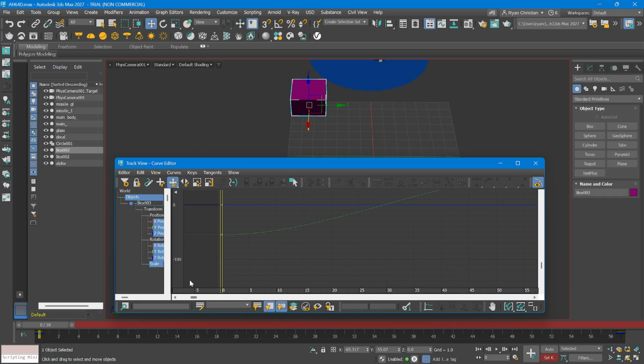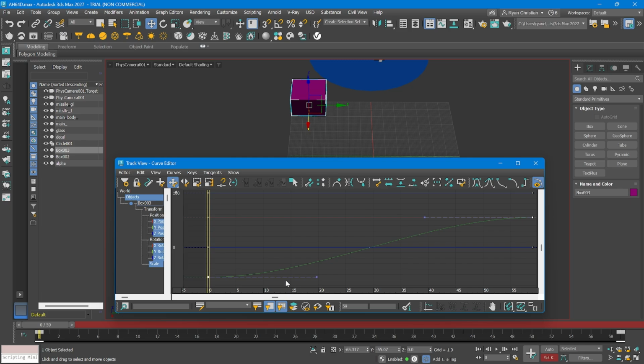Now, if you want to change the curve, make sure that you select the start keyframe, as well as the last keyframe. This one. All right. Now all you got to do is just go over to the top. So let's just go ahead and make it bigger, for us to see more options. Like this one right here.